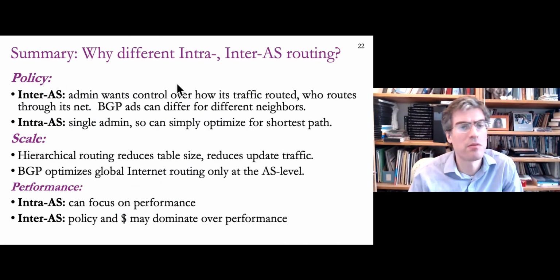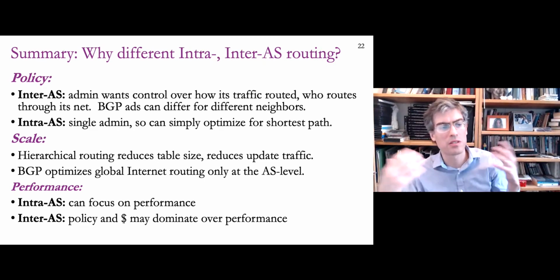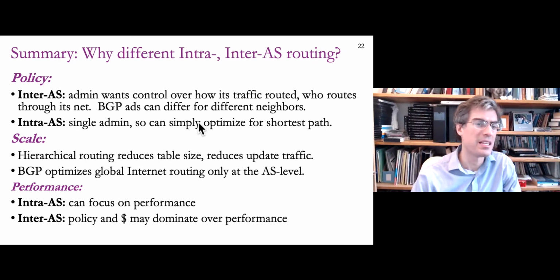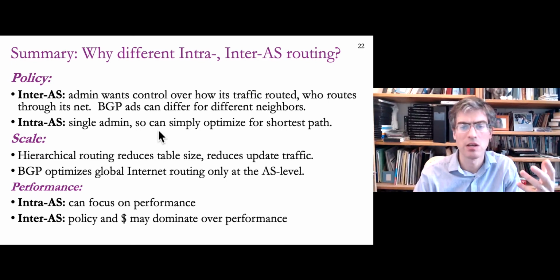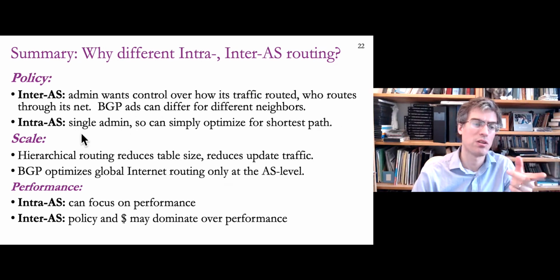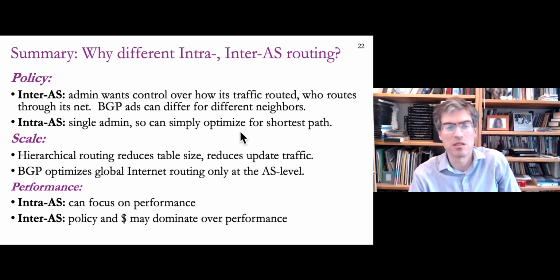Okay, so to review a little bit of why we have different intra and inter-AS routing algorithms, in other words, why do we have interior gateway protocols as well as BGP? There are different needs at the different levels. In terms of policy, when you're talking about between different organizations, you have more need to control policy. So you want to have an ability to hard code rules, and BGP gives you that. BGP also lets you advertise different rules to different neighbors. In other words, BGP lets you keep secrets. Whereas if we're just routing internally, within a single administrative zone, you don't really care. You probably don't care about hard coding rules. You just want to optimize for the shortest path. Although maybe that's a little bit of a simplification. You might still want to optimize for certain technical characteristics like bandwidth and latency.